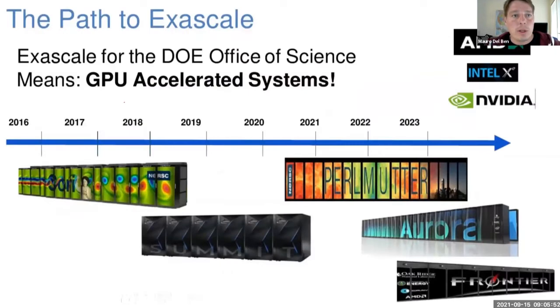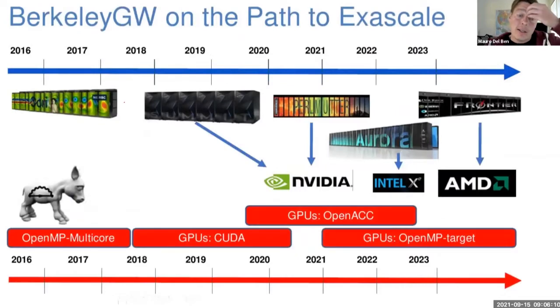Now, how do we position ourselves in the direction of Exascale? We know for sure that, at least within the DOE Office of Science, the path to Exascale is going to be GPU accelerated. Here is shown briefly the kind of timeline that we're expecting. We started probably 10 years ago, optimizing our application. Back then, the programming model for the many-core architecture was clearly OpenMP on the CPU.